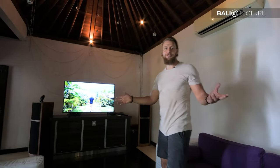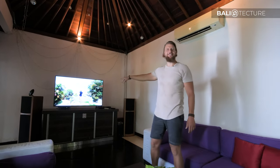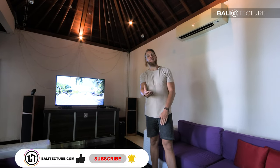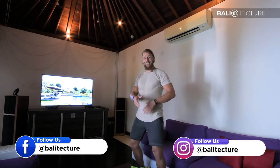We're in the movie room — a perfect place to put on your favorite Bali Texture video. There are videos in here as well as karaoke. And in honor of karaoke, I have prepared a little song: 'Oh Bali Texture, dun dun dun dun dun dun.' Just having a little fun — that's what life's about. So here's our movie room, and now let's go see some more.